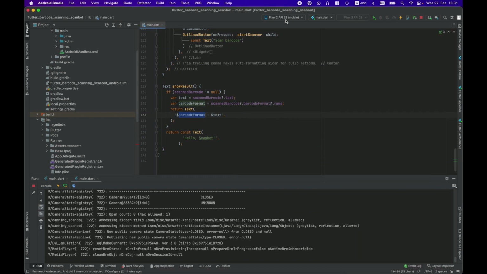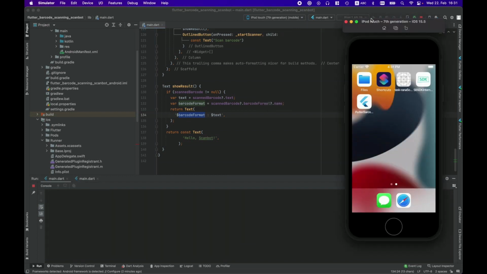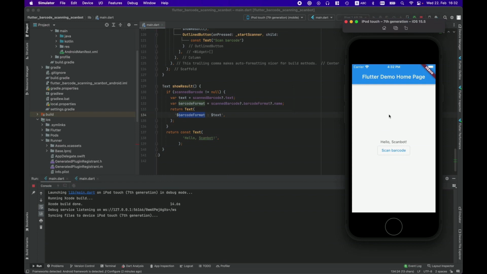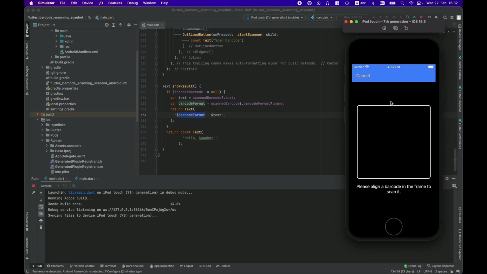Now, we can run the same app in the iPod Touch simulator. Let's see if it works. All right, we see our app running in our iPod Touch simulator. It looks the same as in Android. As you might know, we cannot showcase it here, but it looks the same and presents the same text box we wanted. And that's all for today.